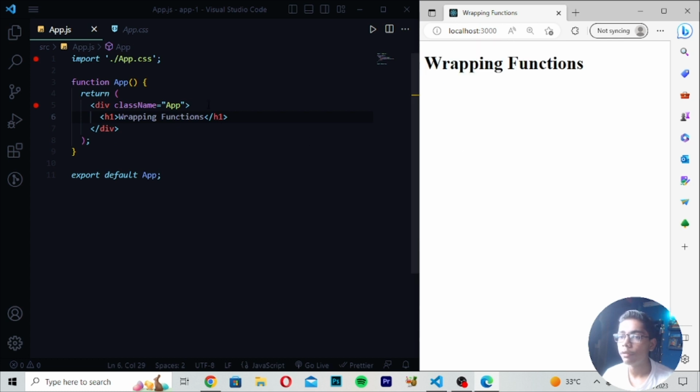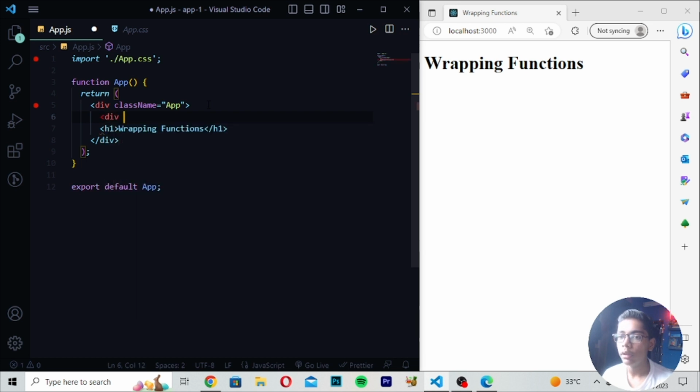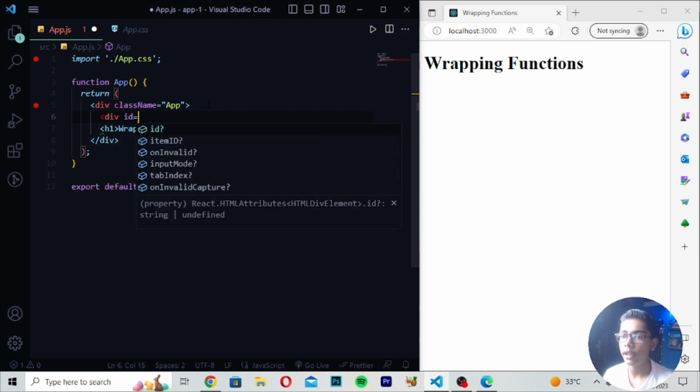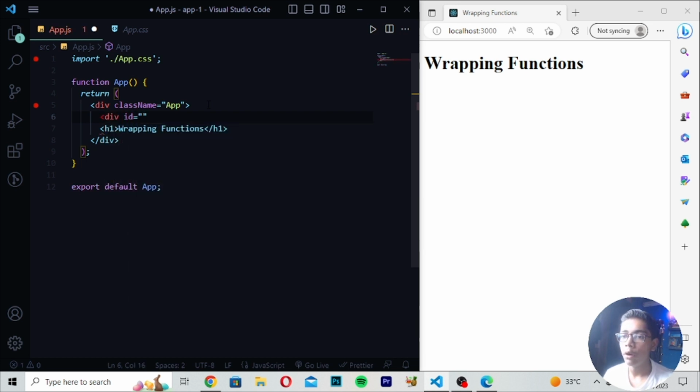So for giving it the function, you can use the div class name or div id, you can say. So here if I want to write, I will be writing div id. I want the id to be wrapping, so I will be giving it the id of wrapping. After giving it, you have to now do one thing. I will be now closing this. Then I will be copying this close div function. Then I will be pasting this close div function here.